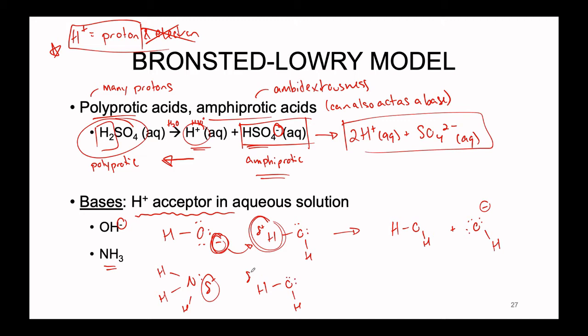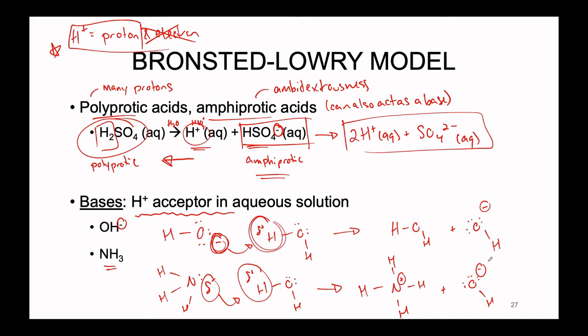Whatever solvent is present, or if there is an acid present nearby with a partially positive hydrogen, this partially negative nitrogen is going to, in much the same way, come out and scoop up that H+. On our product side, we are then going to end up with the NH4+ ion, where the plus charge is specifically on the nitrogen, and we will again be left behind with this OH- anion, which is the result of the solvent, water, having lost one of its hydrogens.